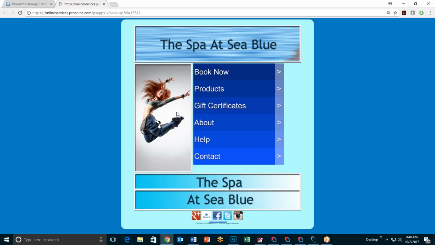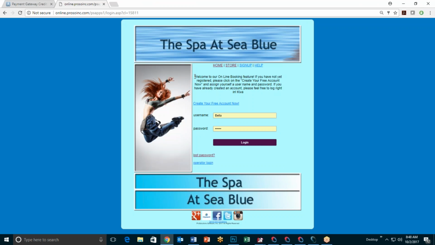Again, we can go to our page here, and let's say that one of your customers chose to book an appointment online. So here are some of the words that I was talking about. Notice they're black because that's what I chose for my font. So everything in here is black for the changeable words that you get to put in any way you want. And you'll notice that my hyperlinks are this dark blue that I chose. And if I bring my mouse over to a hyperlink, they will in fact turn pink like I chose. Notice also, I've already visited the home and the store, which is why they are burgundy. And my lost password is also something that I've already visited, and that's why it is burgundy. So that's all those colors mean to you.